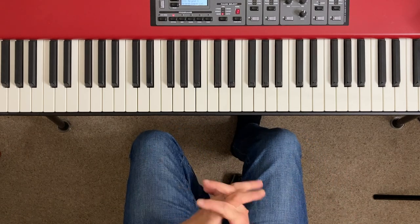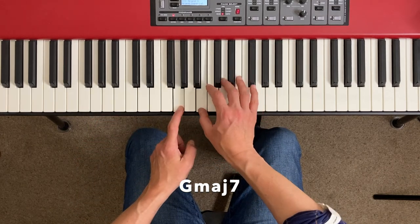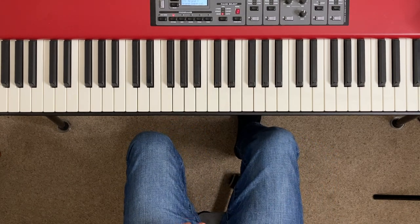Then we've got two bars. Bars 19 and 20 are G major 7. So a basic G chord with a major 7th added. G, B, D, F sharp. Then that resolves down in the next bar.